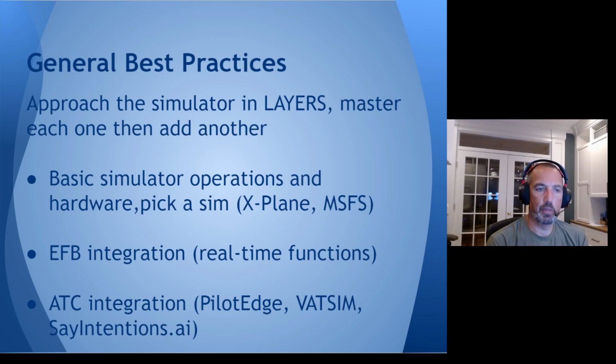And just for reasons of time, I will not go through them in detail, but there is Pilot Edge, which is our company. There is VATSIM, which is a fantastic volunteer network that's been around for a very long time, longer than Pilot Edge, certainly. And there are up-and-coming networks like, say, Intentions, which are leveraging AI really strongly to provide a synthetic ATC experience. And I think I'll leave it at that for now, just for reasons of time. But just understand that there are different ATC services that can be integrated with different pros and cons.